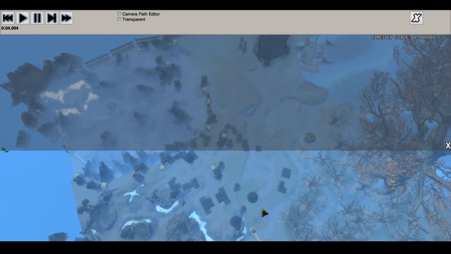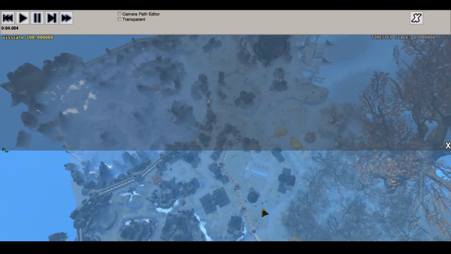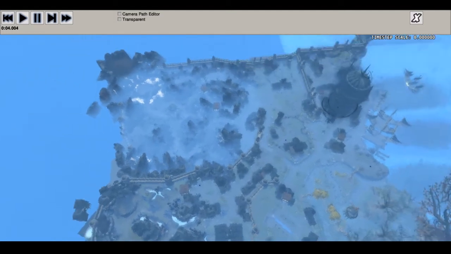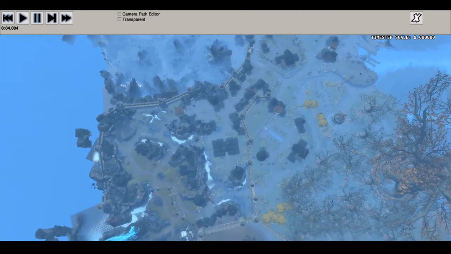However, to get more detail, you put in vis scale, so VISSCALE space 100, and more shows up. You can also put render scale, so RENDER scale space, and you can put it up to 4, I think, and you notice a little bit of an improvement, but keeping it on 1 is fine. 4 is going to really slow down your computer unless you have some seriously top-notch stuff.